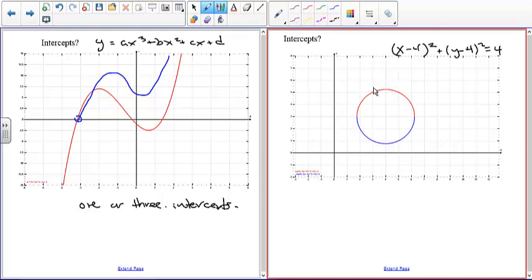It's not a function, because if we draw vertical lines here, we get 2 values. It's not a function of x. It's not a function of y. Now, if you looked at just this half, that's a function by itself, and this half is a function. So you can have intercepts of a circle with the axes, but you'd have to first break it up into 2 equations, an upper part and a lower part that were both functions, and then you could solve for the values of x where that went to 0. We're not going to worry about that one. We're going to concentrate on linear equations, quadratic equations, third order equations, and right now square roots.